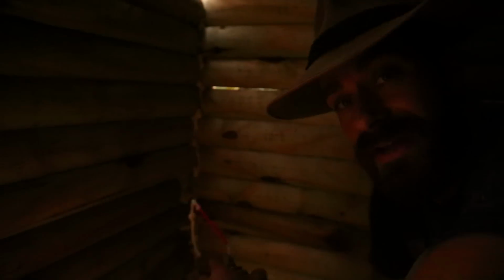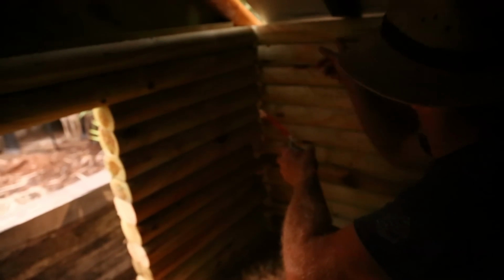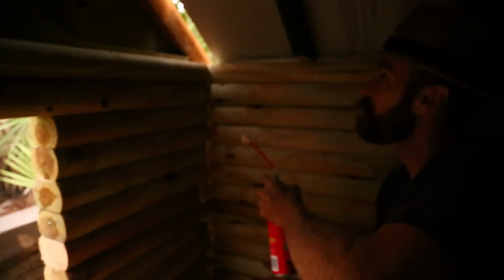All right, so I'm just using this foam to seal up any of the little air holes that are in here. I'm probably going to go back and use caulking and just caulk all of these seams right here. So that'll be a little labor intensive. But for now, the bulk's done.